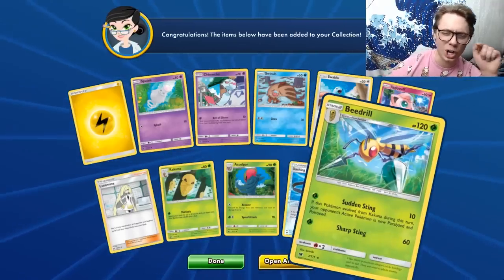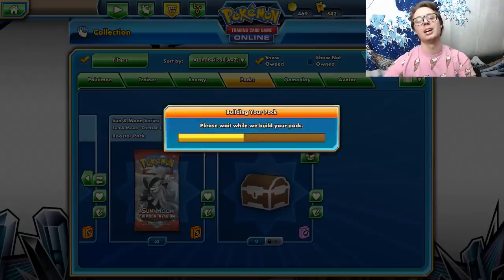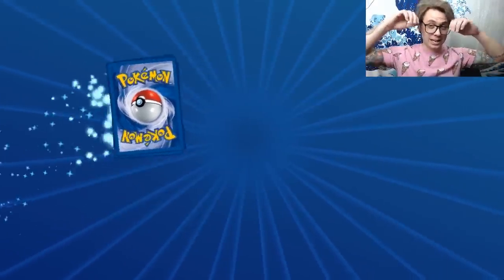I feel like we have opened a lot of this Beedrill. He needs to get up out of here. We need to mix things up. We got 52 packs left. Let's open a pack of Steam Siege, trying to get things mixed up. I have opened like 10 of those Beedrills in a row, I felt like, and I am just not trying to see any more of them.